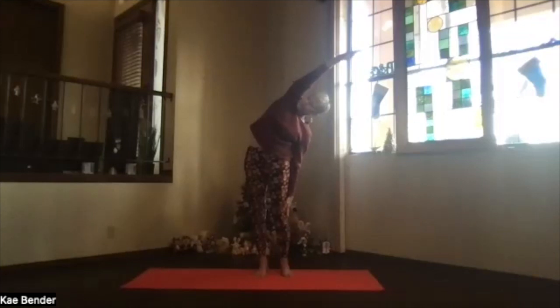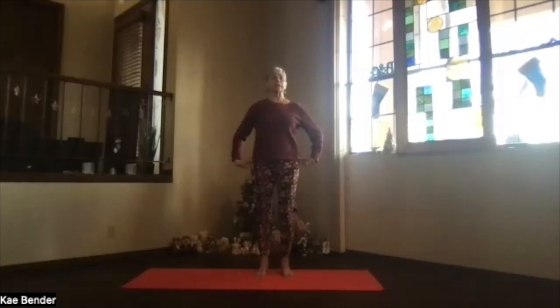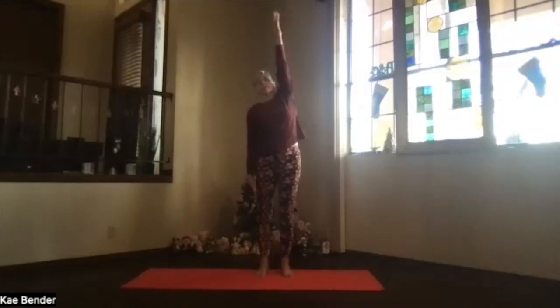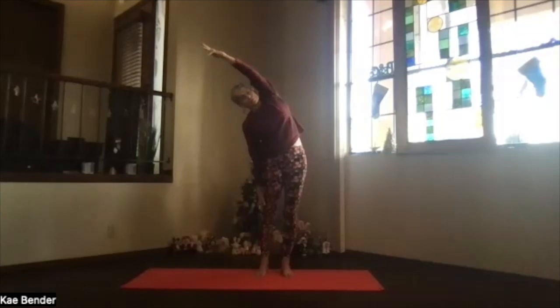Take a breath there, stretching through your head and fingertips. And then inhale back to the top and release. Feel the sides a little bit different on each side, so we need to balance. Arm out to shoulder level, turn the palm up, arm by your ear. Push the hands away for that lengthening, and again, no leaning forward, just directly to the side, letting those ribs open and stretch. Slide that hand maybe further towards your knee or beyond if that works for your body.